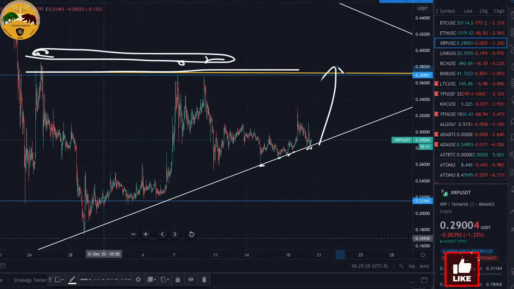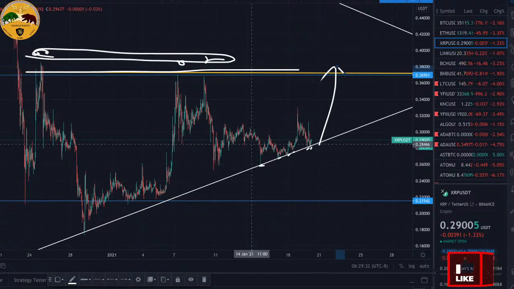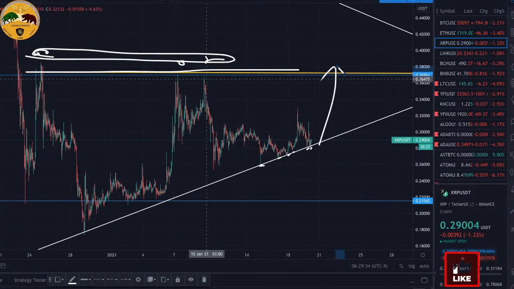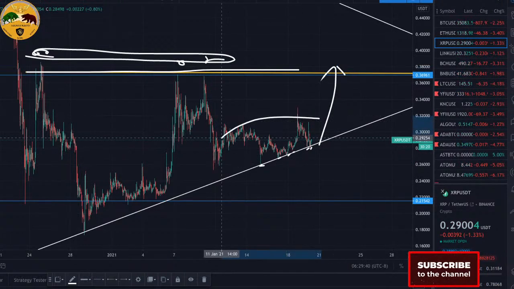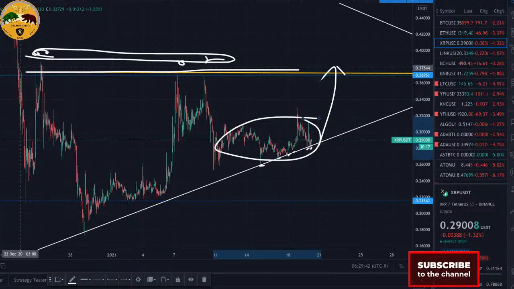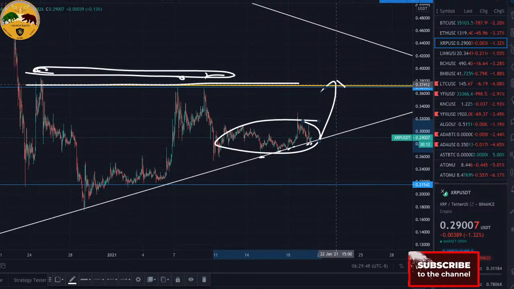Because those who are shorting XRP right now are not enjoying the short, because the price is not moving down. Even though they are selling, price is not moving down. Price is just hanging around one zone, and it's going to be a breakout that will clear the stop losses, turning all the stop losses to a buy. That will drive the liquidity needed by these whales, because these are institutional traders that will do this stop loss hunt.